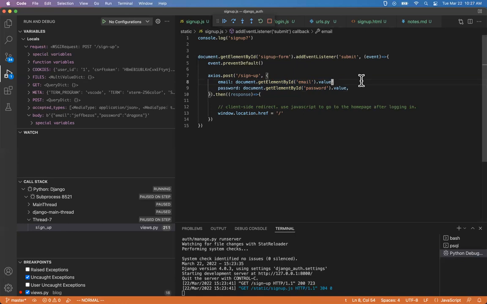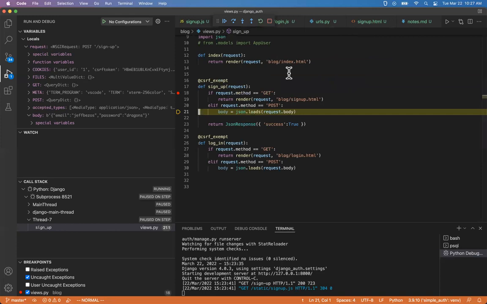This is going to help us build more dynamic Ajax-based applications in the near future. So I want us to get accustomed to sending data and getting responses with Ajax using Axios. One difference doing things this way is that all of our data is going to be in JSON going over the internet, which is why in Django we have to use the JSON module in order to parse it.